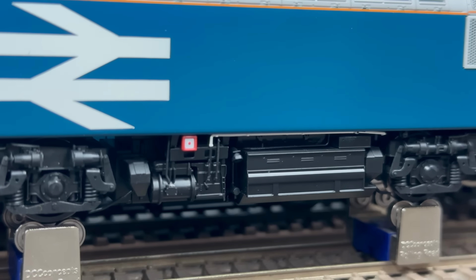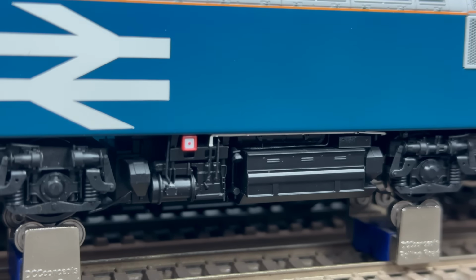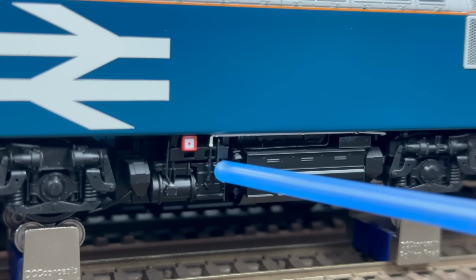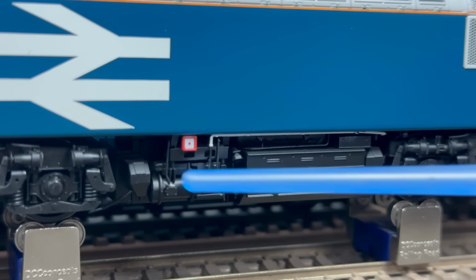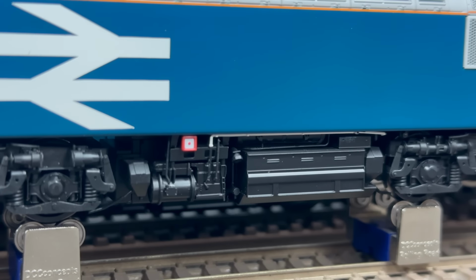In the middle of the loco then, between the bogies, you can see we've got the nice battery boxes there picked out with the vents and stuff. And the compressor is a very highly detailed bit of kit with lots of very thin pipework. But what is nice about it is you can touch it and it doesn't feel like it's all going to fall apart. There's not little bits pinging around everywhere. Like you can see, I can scrape it with the end of a paintbrush. Nothing's going wrong there. It's the same story with the bogies, really.